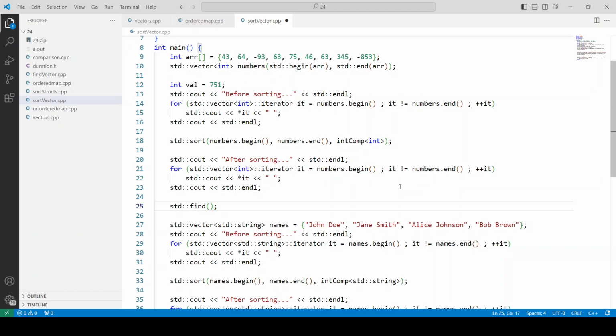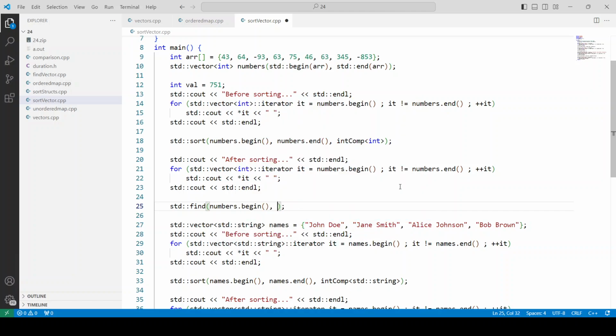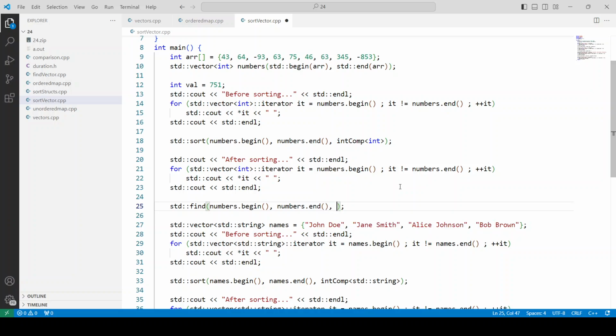And the find function returns to you an iterator and it tries to find a value inside a container. So I'm trying to find a value in the numbers collection, starting at the beginning and all the way to the end. So I want the find function to look for a value throughout that vector. And the value that I'm looking for is in the variable named val.